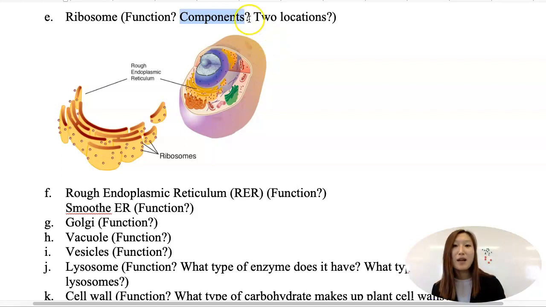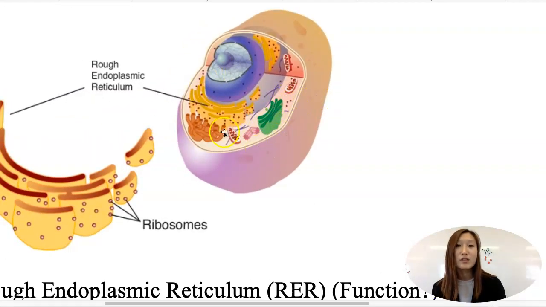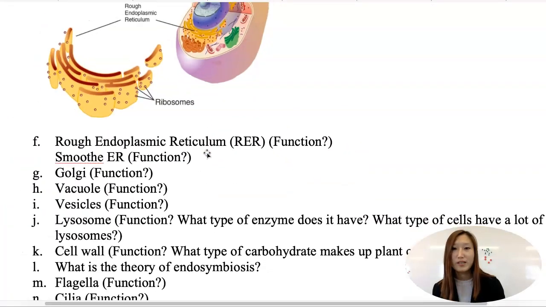There are two types of ribosomes that you can find. One is ribosomes that are living on the rough ER. They're a part of the rough ER. That's what makes rough ER rough. So as you can see, there are these ribosomes attached to the rough ER. There are also ribosomes that are what we call free-floating ribosomes. So they're just in the cytoplasm, floating around making proteins for the cell itself.